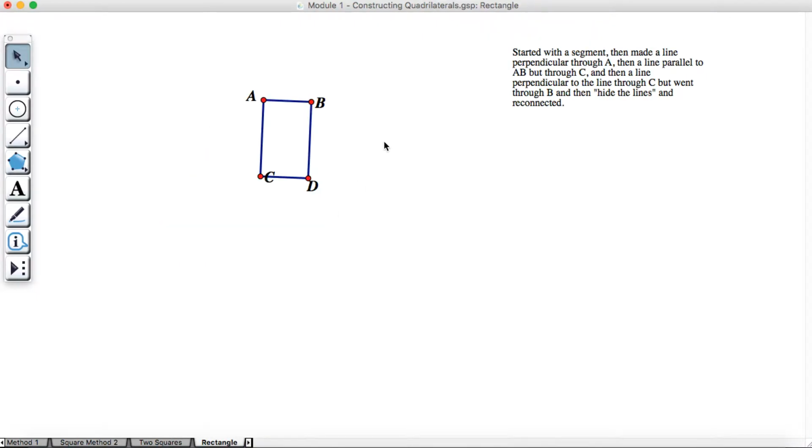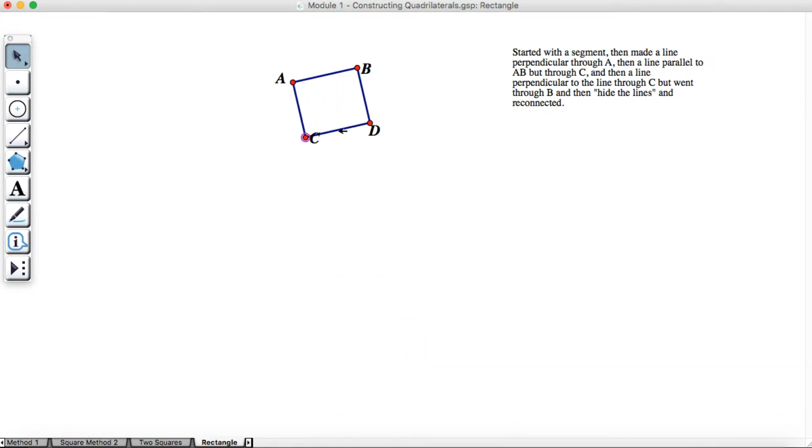Now, when I did the rectangle, the way I made my rectangle is I started with the segment here, and then I created this perpendicular line, and then I created the parallel line and then a perpendicular line, putting in the points. I figured out while I was playing with this that it had the same type of pattern with the rotation. So A, I could change my size and the rotation, and it stays around B. B, same thing, it stays around A, so it's that line segment again. C, I saw just moved the shape of the rectangle, so we can make it longer, smaller.